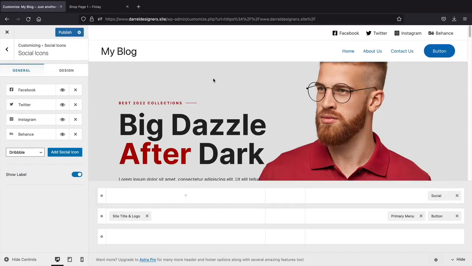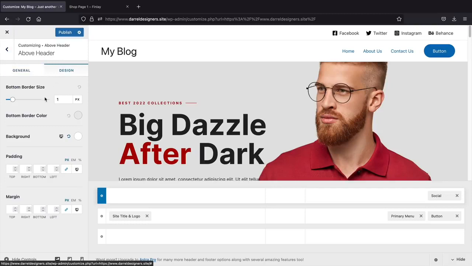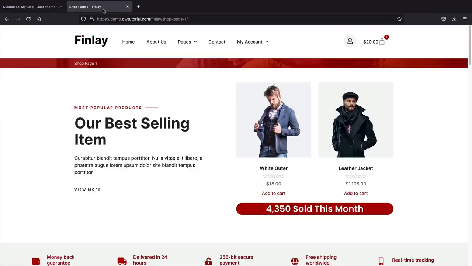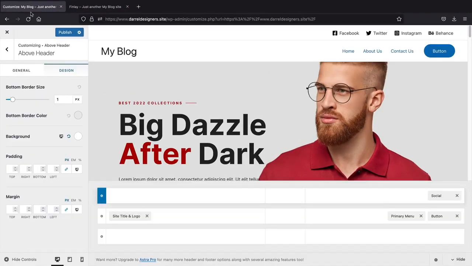So for example, we have this top row now, right? If I click on this gear icon right here, we can go to the design section, and here we can design and customize it with the background section. Now, let's say, for example, you want a transparent menu, very similar to our demo here. So let me go back to our home. Here we have this transparent menu. So there's nothing there, right? We can do this for our menu right here.